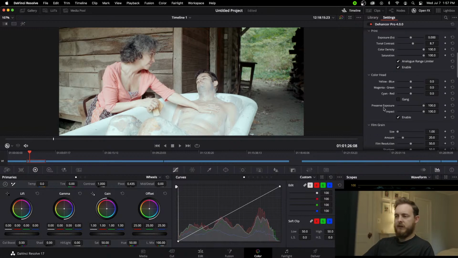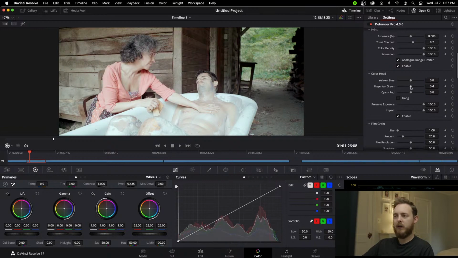And then we'll move down to color head, which we have already done before. I don't know if I see any colors that really stand out that I want to get rid of. So I might just leave it. Here you can start to give it a little bit of a more warm or cool tone. I would give it a little bit more warm. So move that yellow, and then maybe bring the red a little further over.